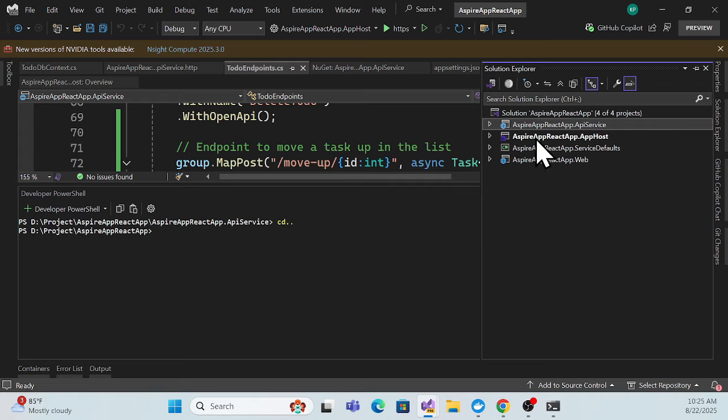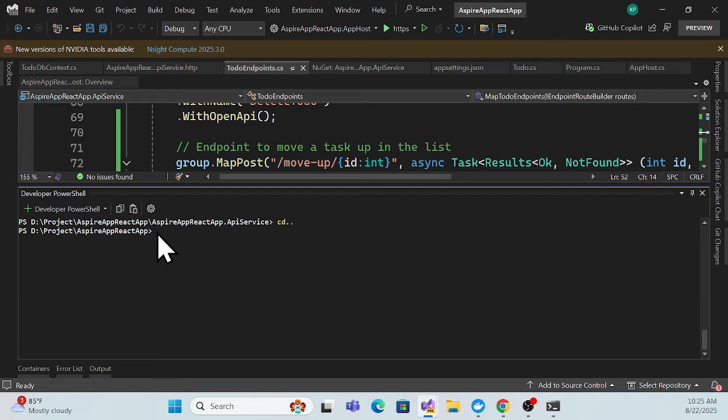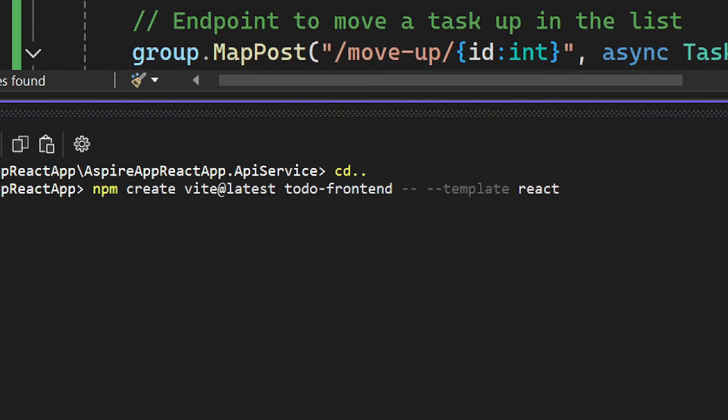These are the application directories, but there's a root directory, Aspire and Aspire React app. And here you need to install Node.js. I hope you have already installed npm and Node.js, otherwise you have to install it. And once you install it, you can create a React app with this simple command.